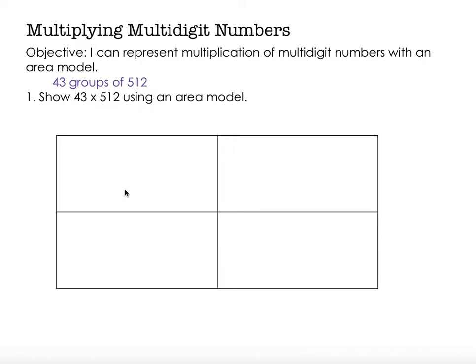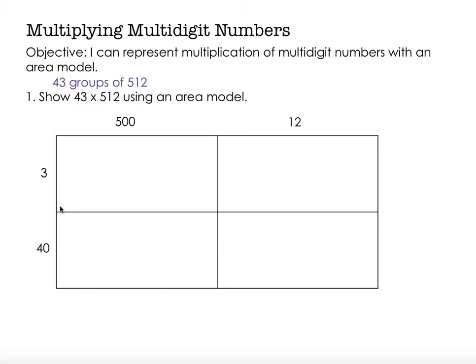The other thing that's really cool about area models is that you can put the numbers wherever you want to, as long as you represent their place value. So instead of writing 40 and 3, I'm actually going to put 40 down here and 3 up here. It doesn't matter the order, as long as I represent 40, because this is 4 tens, instead of just writing a 4 and a 3. As long as I'm honoring the value of the digit based on its place value, then you can put it in whatever order you want. And so like I said, I'm going to break it down into 500 and 12 because I know my 12 times tables.